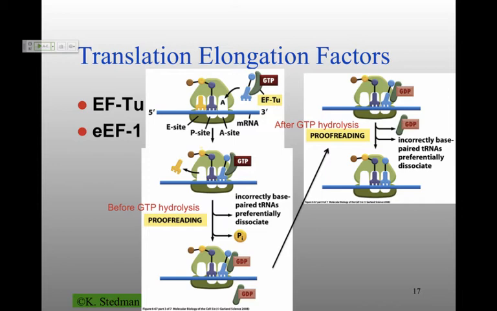And that's probably why translation is relatively slow. If you think about all of the polymerization mechanisms we talked about in the cell so far, replication is pretty fast. Transcription is a little bit slower, but still pretty darn fast. Translation is slow. But again, it's mostly because you've got to screen through all those tRNAs in order to get the right one. Think about replication.